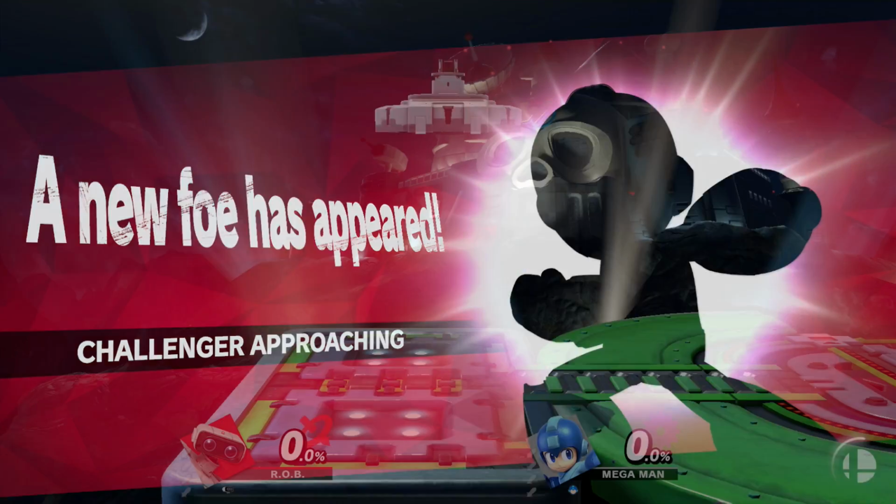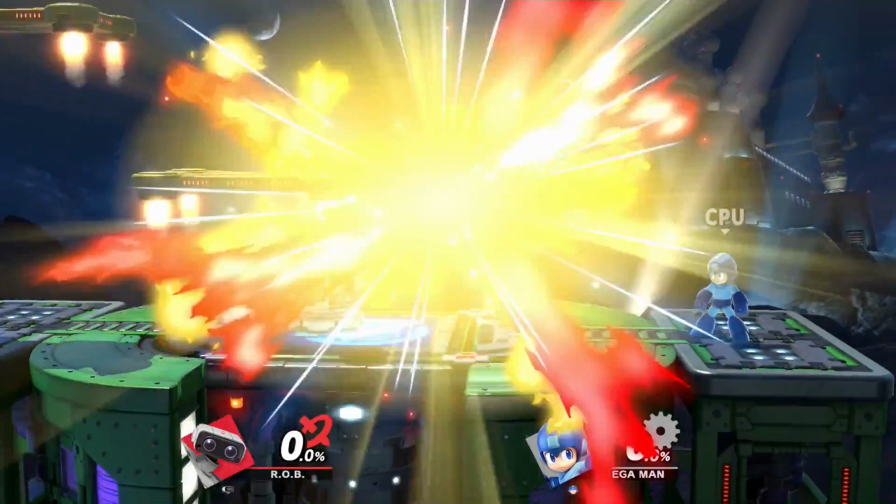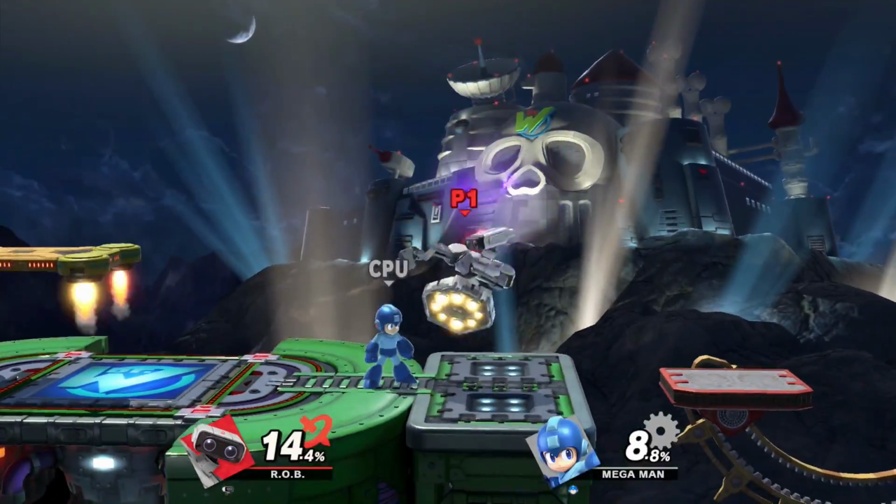Complete Classic Mode with those characters in that order, and hey, if you already have one of the mentioned fighters, you can skip ahead. For example, I already had Rob, so I could go ahead and get Mega Man.